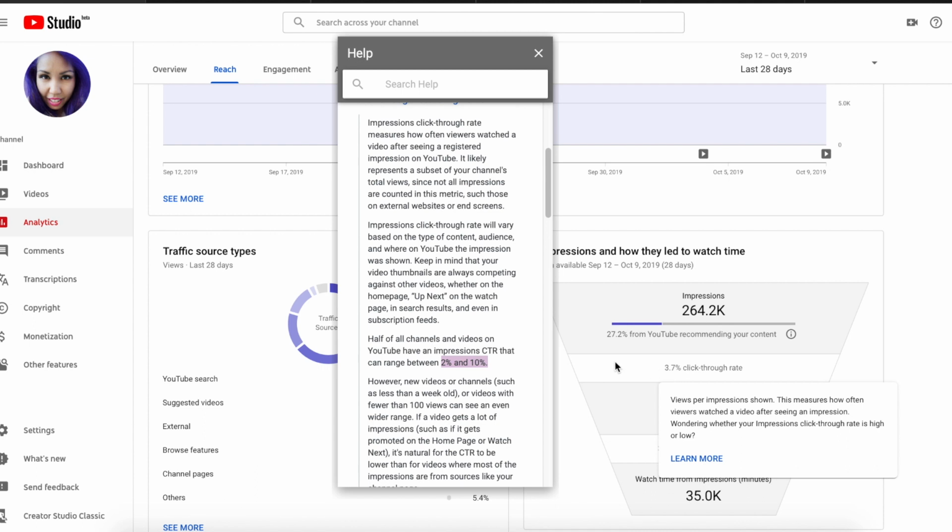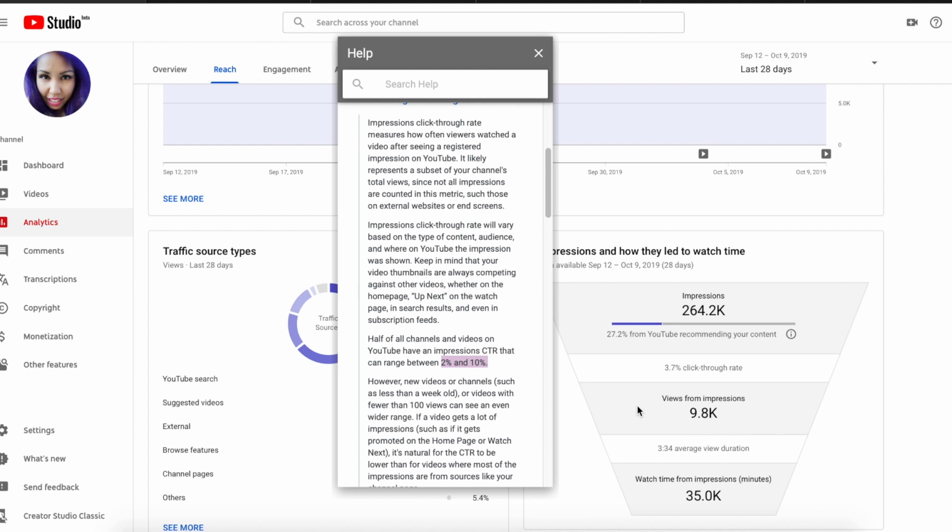Mine is pretty low. This also can be low depending on how old your channel is or how old your videos are, because obviously the longer that your videos and your channel has been on YouTube, the more opportunities that YouTube has had to serve your titles and thumbnails to people over the years. So that's probably going to just decrease your click-through rate overall. It's just something to keep in mind.